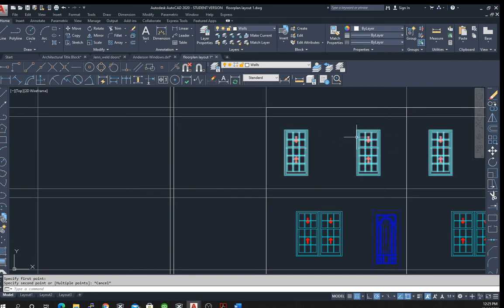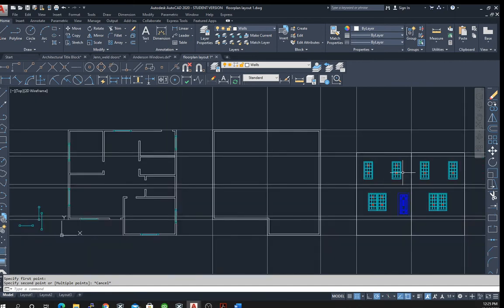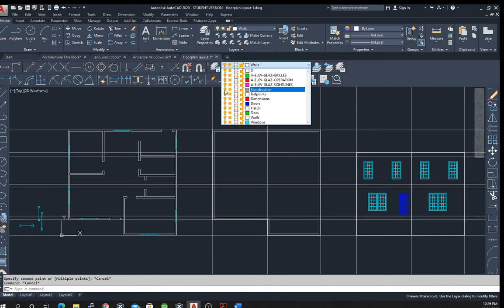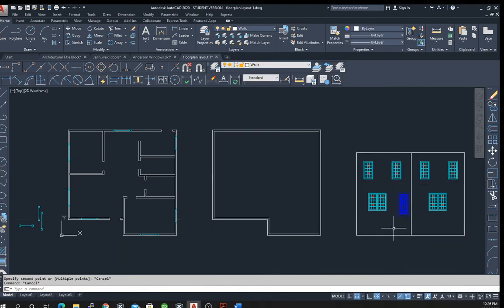So maybe you want to center these two and center those two. It's all up to you for how you want to do it. So if we turn off our construction lines now, this is what the front facade of our house looks like.